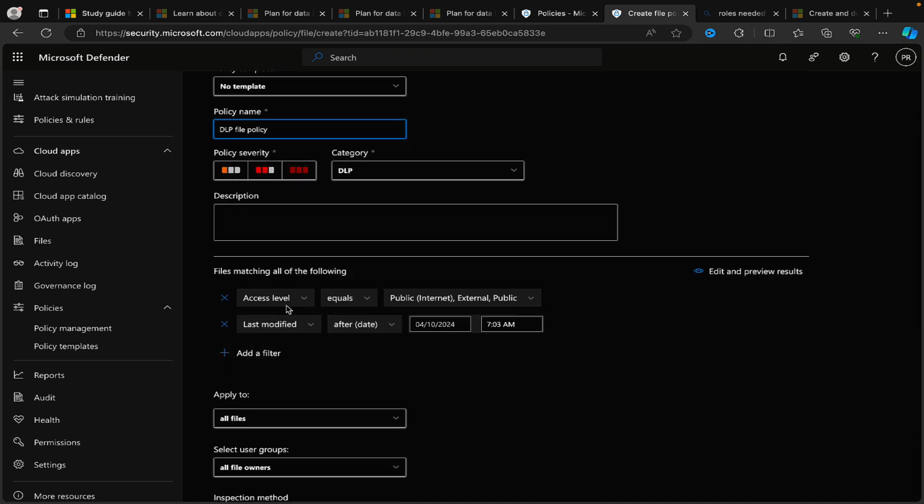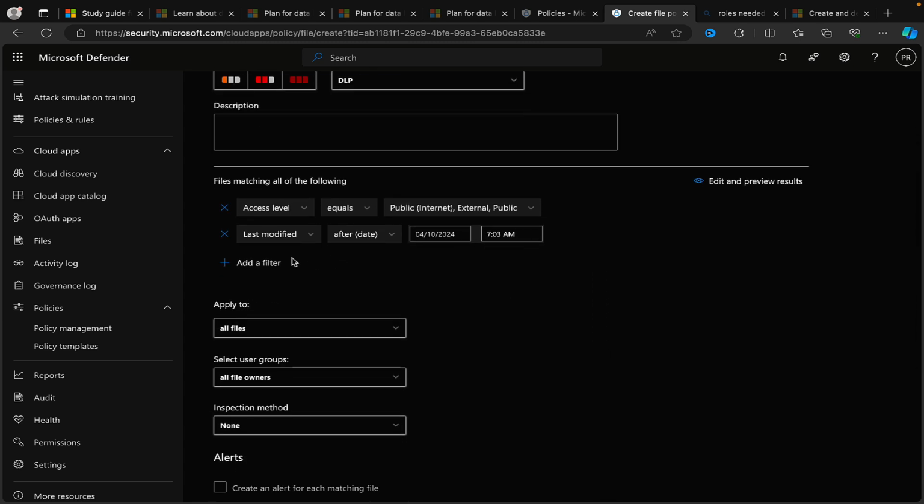And then what you can do here is set all of these filters to match. What this will do is tie back to DLP and refer to the applicable DLP policies in the Purview portal. So it kind of goes the other way, if you get where I'm coming from. This one, I must admit, always makes less sense to me than I would like. I don't really know why I would use this rather than the Purview DLP policies, but it's important to know that you can do this for the context of the exam.